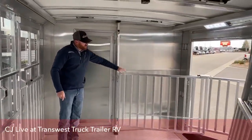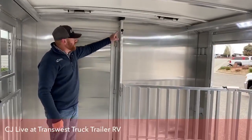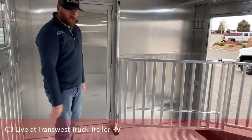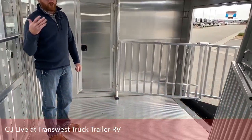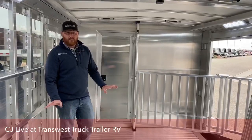And then on this front gate, there's another post against the partition wall. Same concept. I just drop this pin, pop it out, and out it goes. And then you have the full length of this stall for cattle if you like. And then again, you can use that traveling gate to manipulate your stall size all you want.